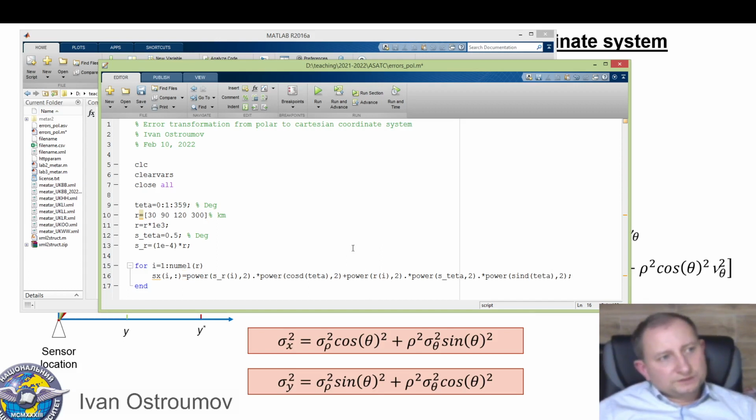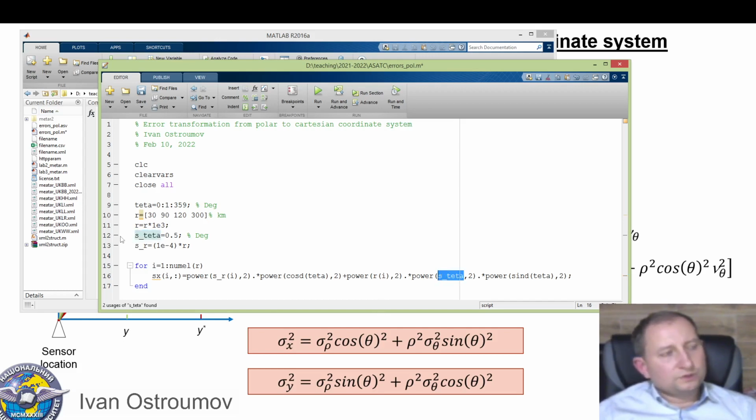Also quite important here, you will see that in these formulas we've got a dispersion for theta. It is this one. In our case, we've got mean square deviation, which is s theta in my case, and I will put s theta here.